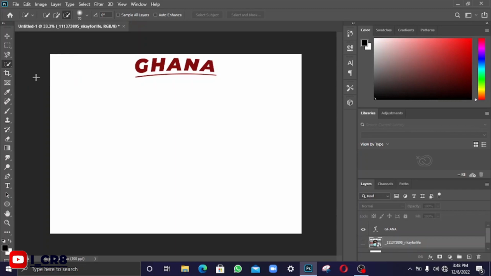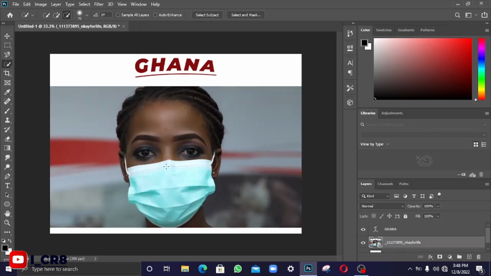So first, let's use the quick selection tool. I have added a picture here, so I'm revealing it for you to see. If you want to select, let's say, the nose mask, you put the pointer at the nose mask. But first make sure that this one is selected. This one is for removing some of the selection, and this one is for adding to the selection. So you click here first, then you come to that portion, then you click and drag. As you click and drag, it will automatically select it for you.